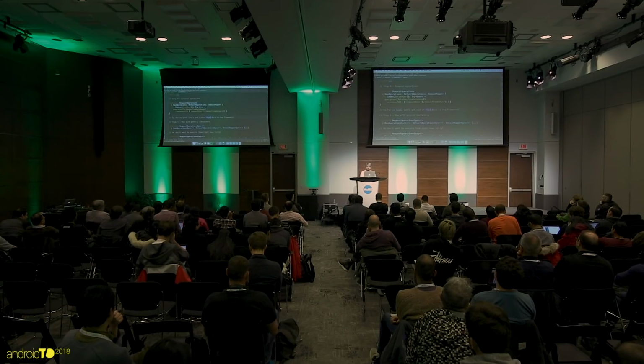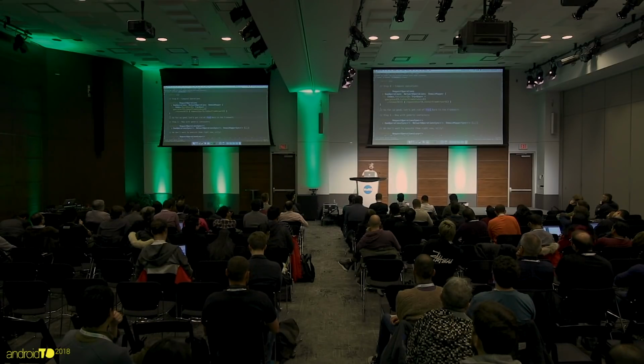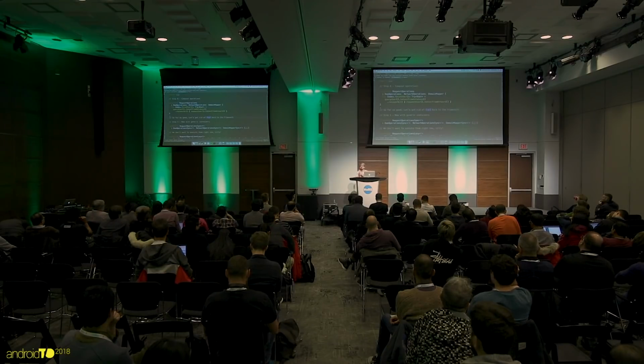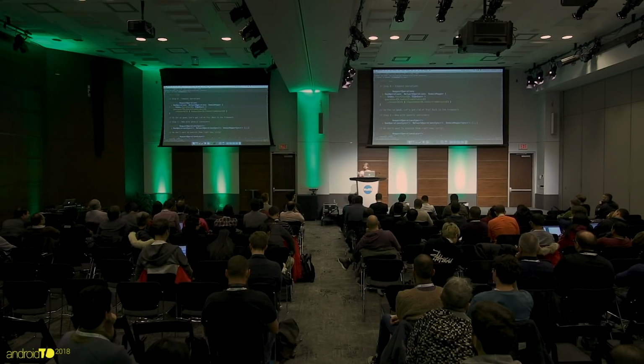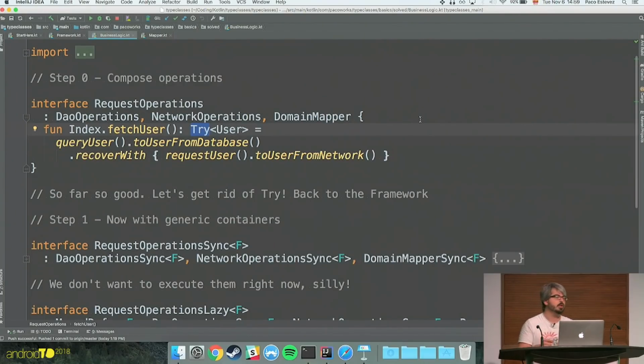OK, so Arrow as a library tries to do abstractions that are a little bit higher than this. So we're trying to say we want to write our business logic in a way where we don't use try, we don't use option, we don't use observable, we use defer. We can use all of them. We can make it global. The same way that observable can take any value inside, it can have integers, it can have strings. We want to have a kind of business logic that works for all the possible containers.